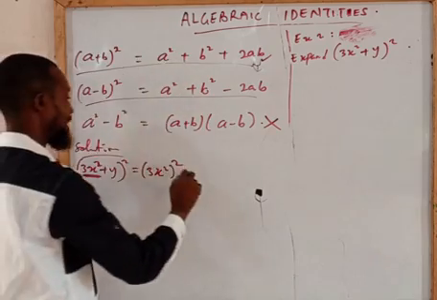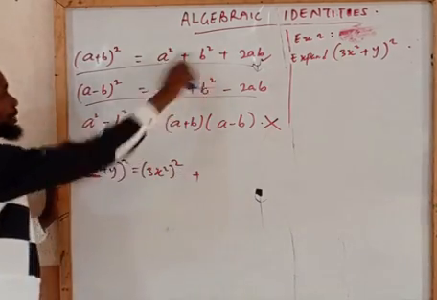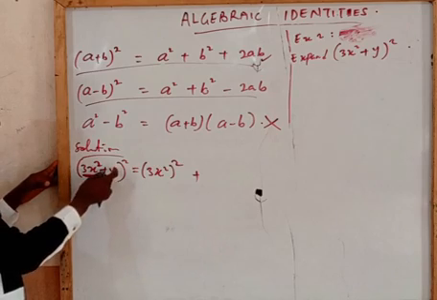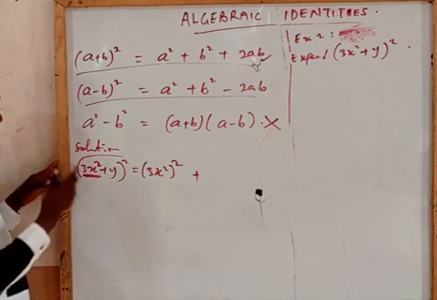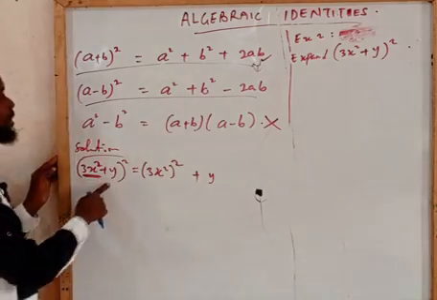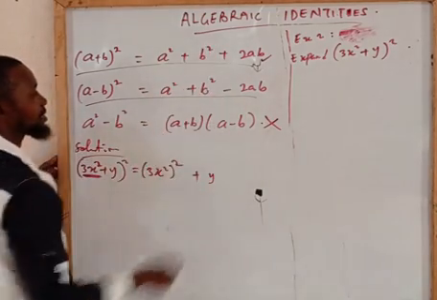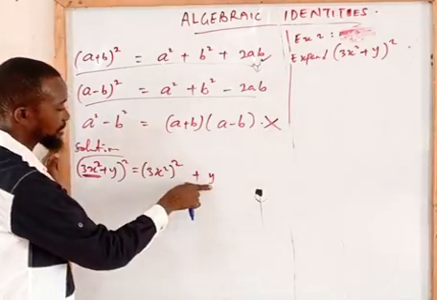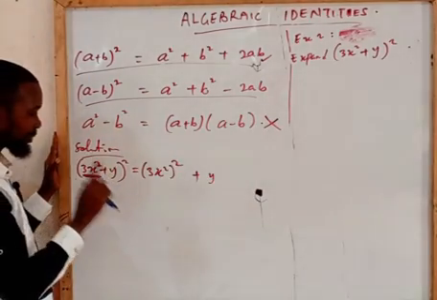Then the next thing in the formula is I have plus b, which means the second item from this bracket. And what's the second item from this bracket? Plus y, you can write it as ordinary y. So that means y. And what should happen to this y too? By this formula, it needs to be squared. So this is what I said the other time. You can see this is just a single expression.